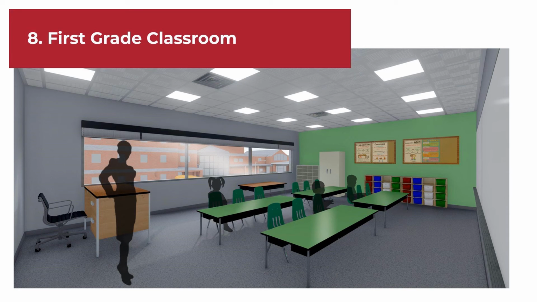Here's an example of what the first grade classroom could look like. This is also one of the rare rooms that actually has a cool window view of the existing building as a nice touch of scenery, yet at the same time to account for the fact that we could have sunlight reflections off the glass feature and just dealing with sunlight in general. We're going to equip rooms like these with pull-down blinds that will help shade all that sunlight and provide a more comfortable learning atmosphere.